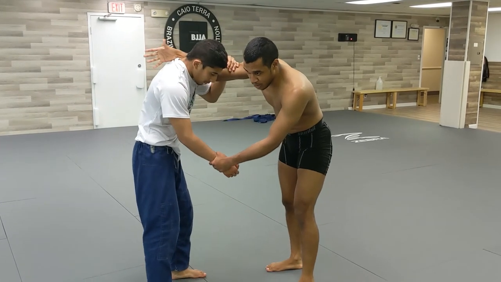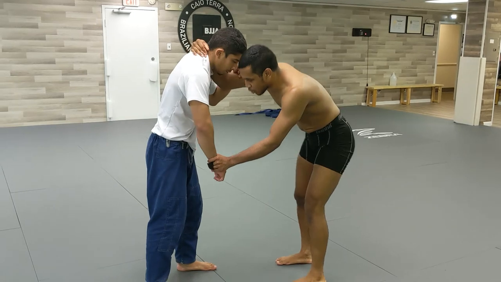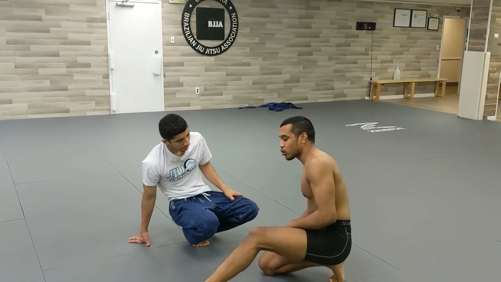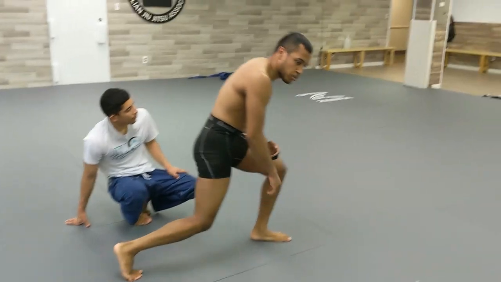So let's say he would go for a guillotine, but in this case he can't really because of the way I'm setting it up. So instead he tries to sprawl. So if he tries to sprawl, just do a drop step. So the second penetration step goes over and shoot your head up through, and now you're behind him. And then you can start working top turtle.